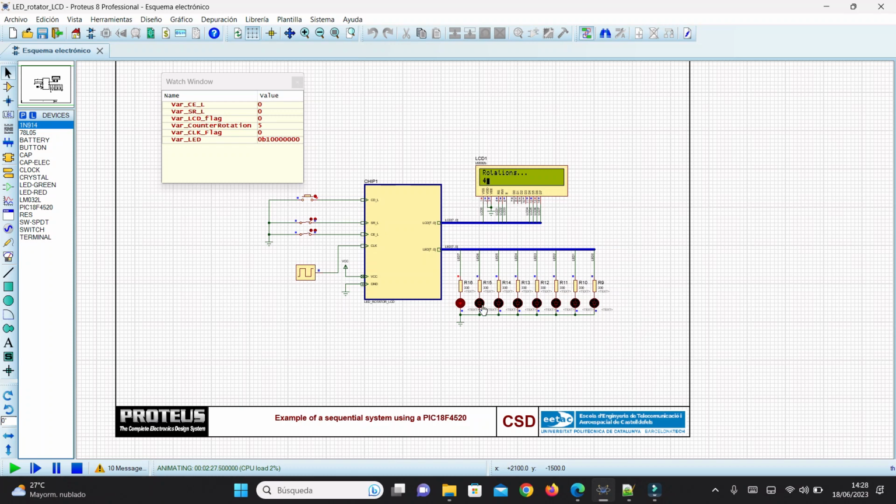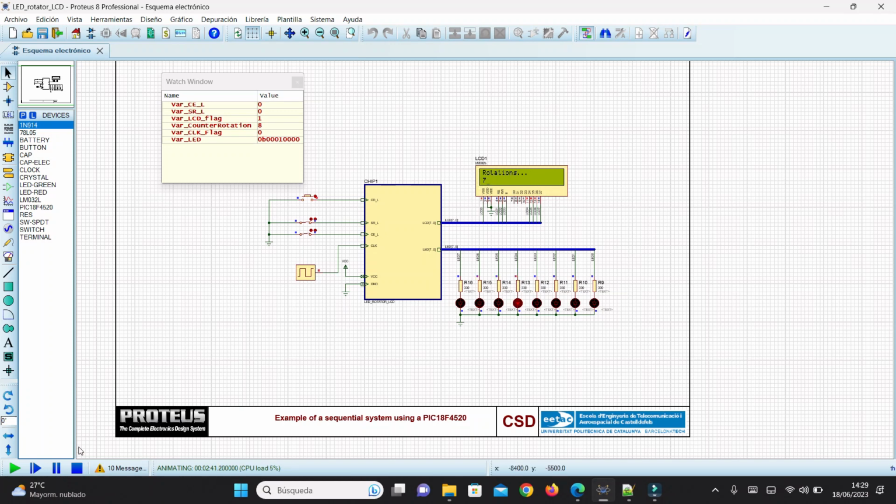So for every rotation, the counter rotations increase by 1 unit, printing this new message for the next rotation. And we can see that this value is going up. So that is the leader rotator using the LCD.